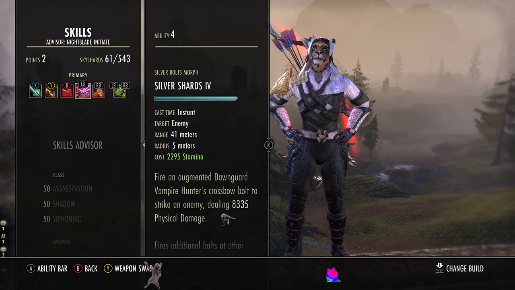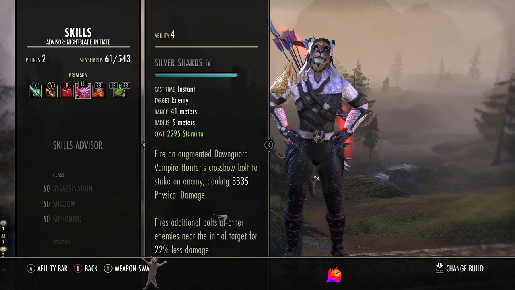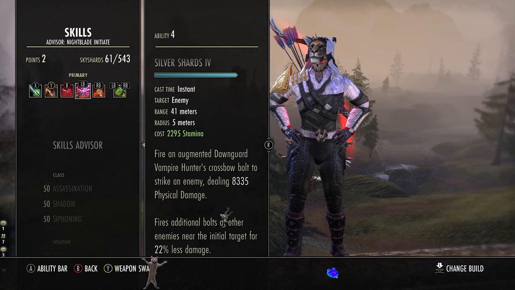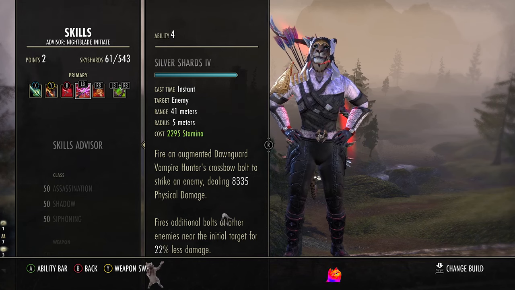For our next ability, we have Silver Shards. There's a lot I have to say about this ability, but just know that it hits really, really hard, and we have a lot of modifiers to make it hit really, really hard, and I'll explain how all those work together in the combat stuff section.